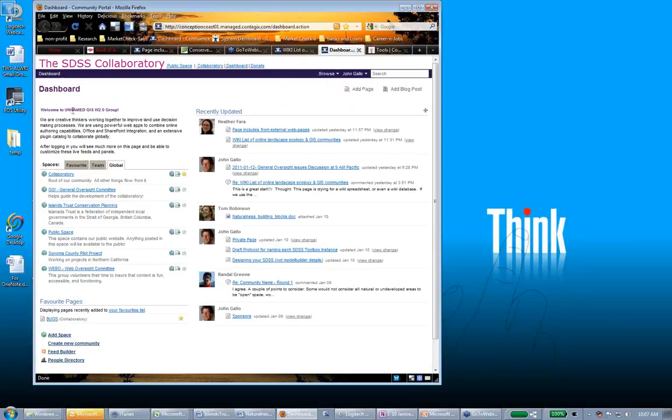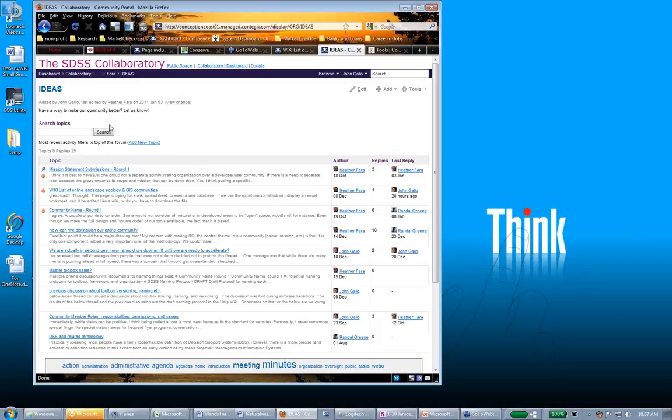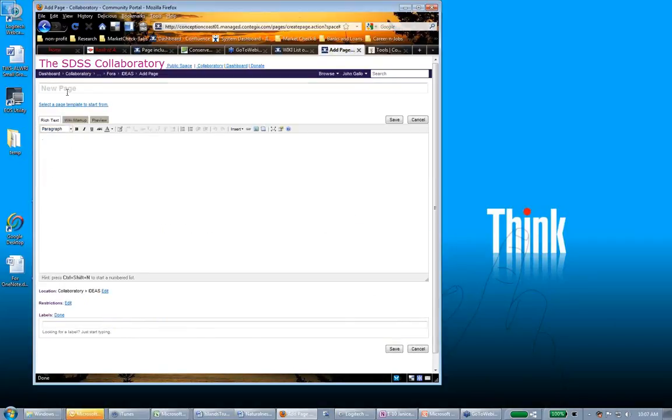Go to the dashboard. And when you're in the dashboard, you have all the different spaces here. We're calling it the General Oversight Committee, but don't get wrapped up in the name of committee, because A, these are not necessarily the active members, and B, it's just discussion. Under ideas, this is the section on the website where the discussion would go. Just go ahead and add a new topic and say something about whatever it is that you're thinking about. Like say the scope topic, and go from there.